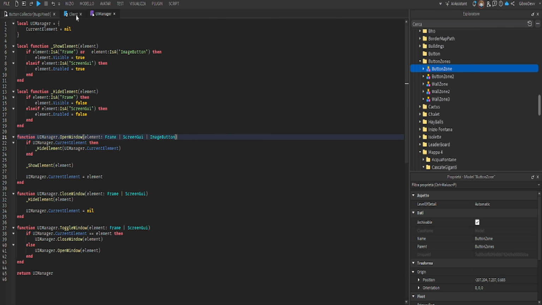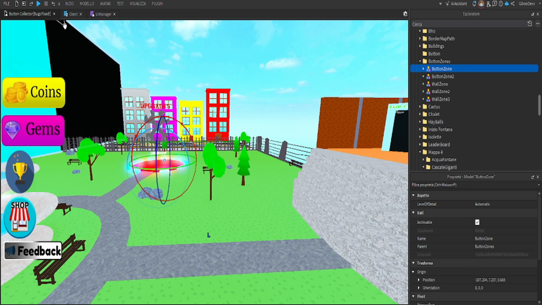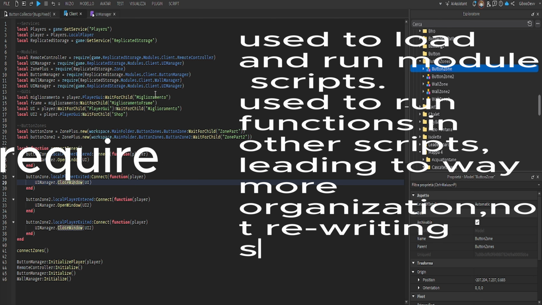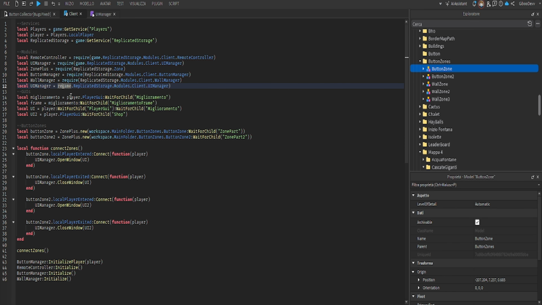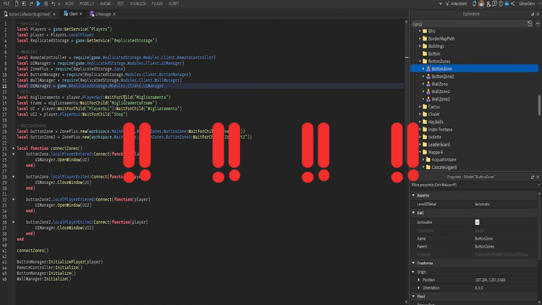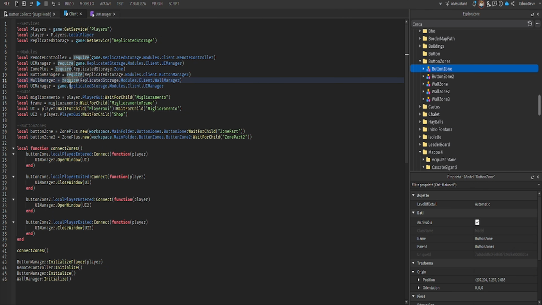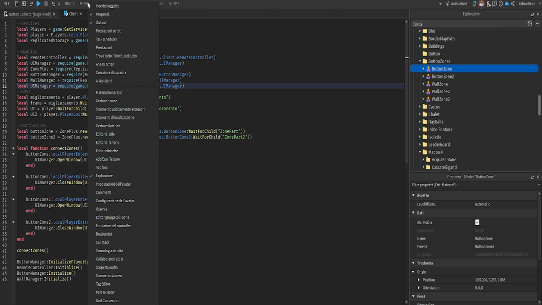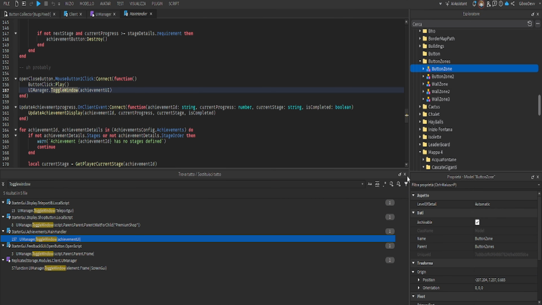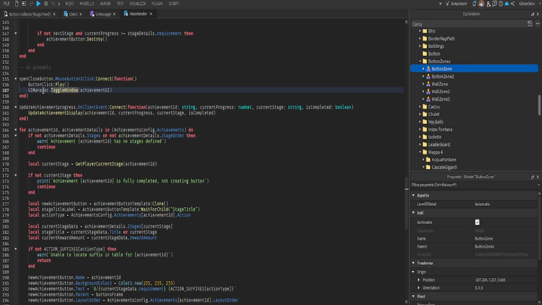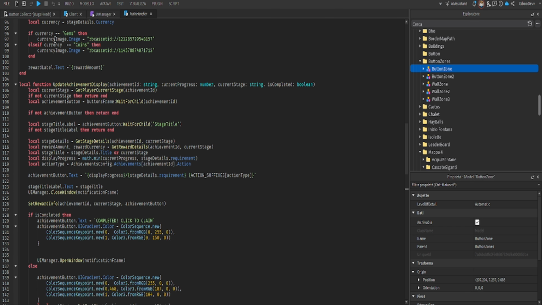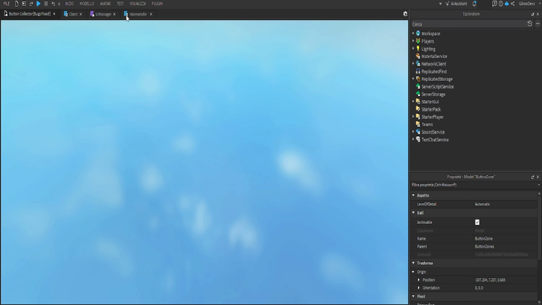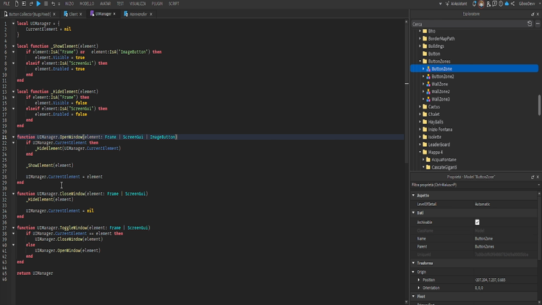Wherever you want to do a dot visible, dot enabled, and things like that, you have to require the module, because I see a lot of people doing this. This won't work. If you don't use the require, this won't literally work. So let's go test it out on a toggle window. Here I require, then I do UI manager toggle window achievement UI, which is this, and you can see this works perfectly. If you want, I can put the script in the description.